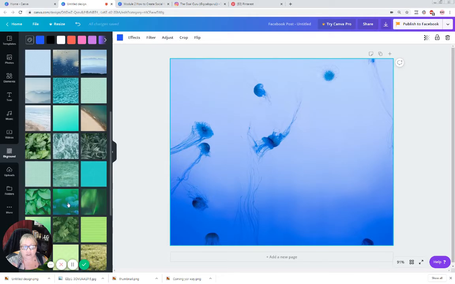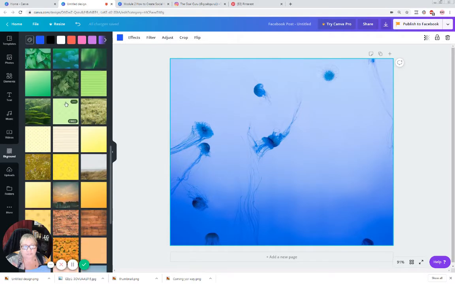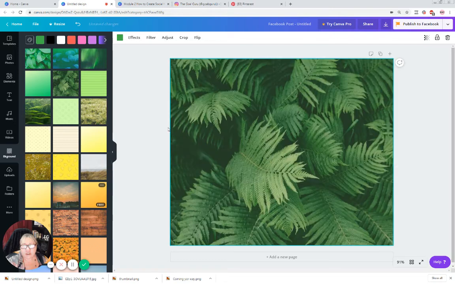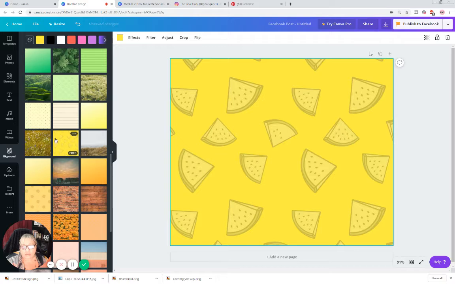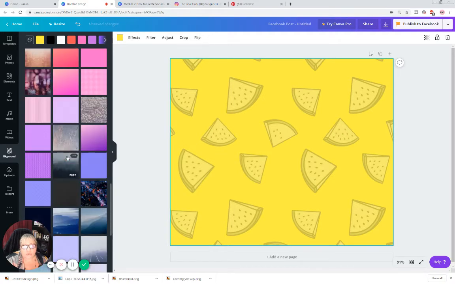So if I was to go and change the background here, it changes it and fills it in within the exact sizing of this particular page. I want to show you in a moment that when you actually add a photo, it does not do the same thing. We have to use something called an element. But again, I just want to show you how you add a background. Just click on the photo that you want, or the image that you want. Sorry, this is a background image, and you can scroll through.